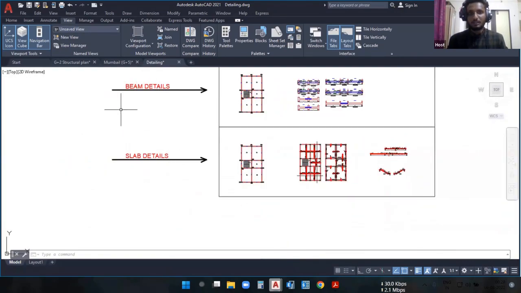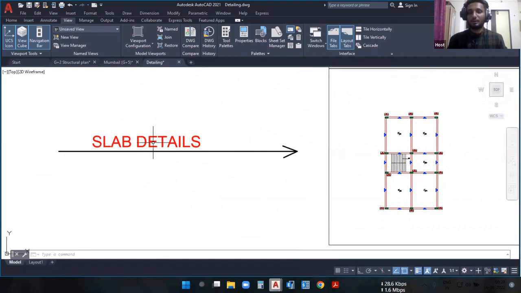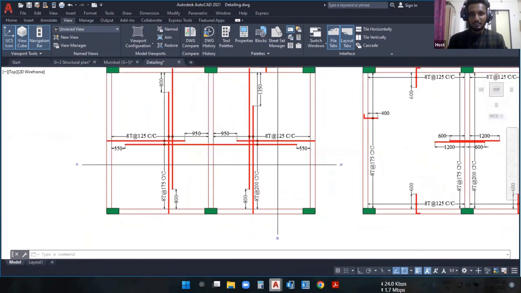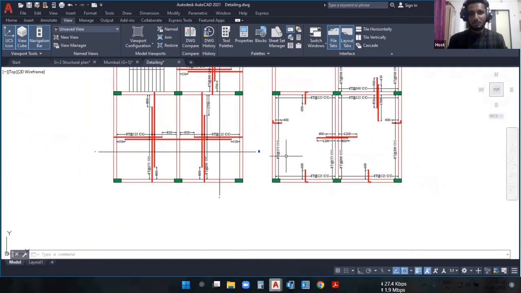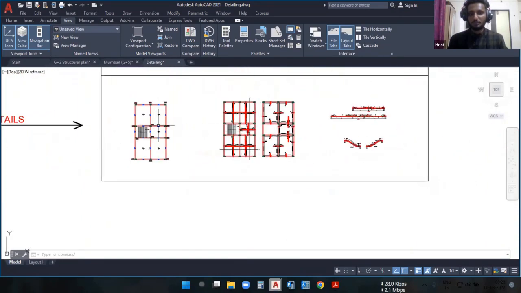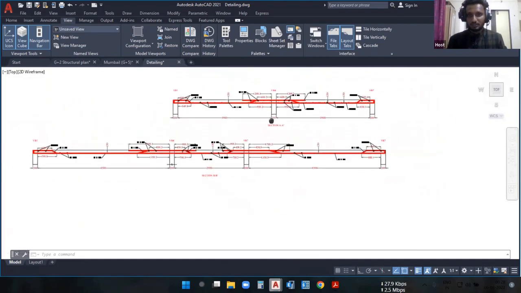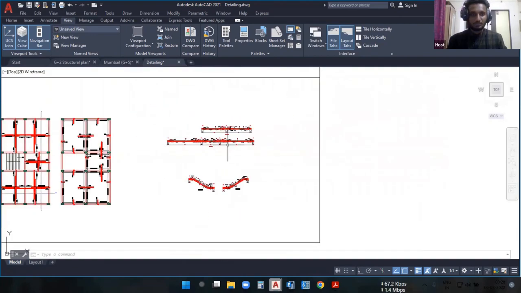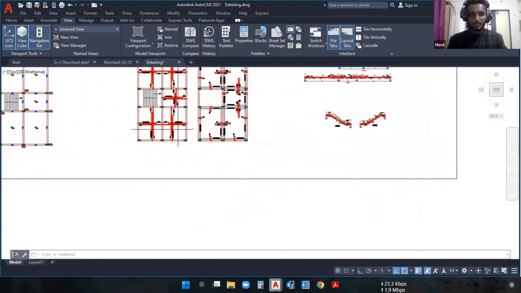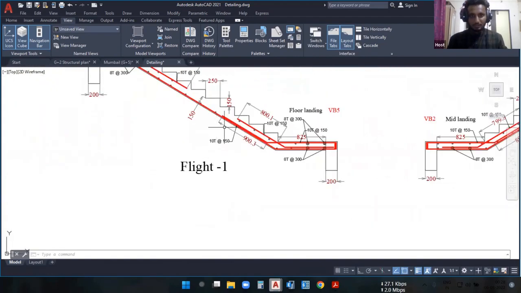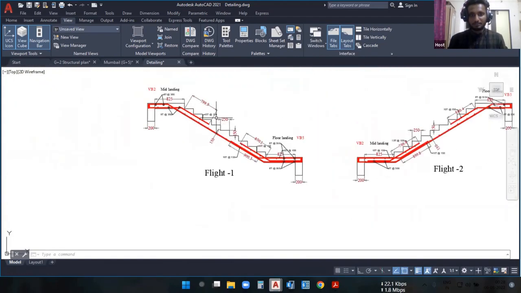And when the beam detailing is done, then we'll carry out the detailing of the slabs. Basically, here you can see this is the two-way slab. The bottom and the top reinforcement is provided for the two-way slabs. Also, we'll do the reinforcement detailing for the one-way slabs. So you can see here these are the sectional views for sections A and B as mentioned, and these are nothing but the staircase detailing.